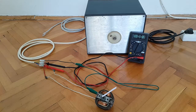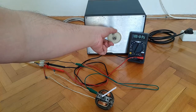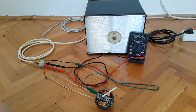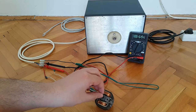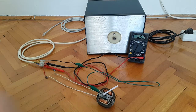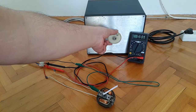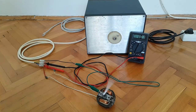As usual, we're going to start with something low, a 50 volt AC increment, and then we're going to move up by the same amount. So first we start with 50 volts AC to see whether this is the lowest voltage when the motor might start to spin. So nothing on the axis. Even if we apply some visual assistance, nothing happens. So let's go up again, 50 volts. We have some movement. All right.